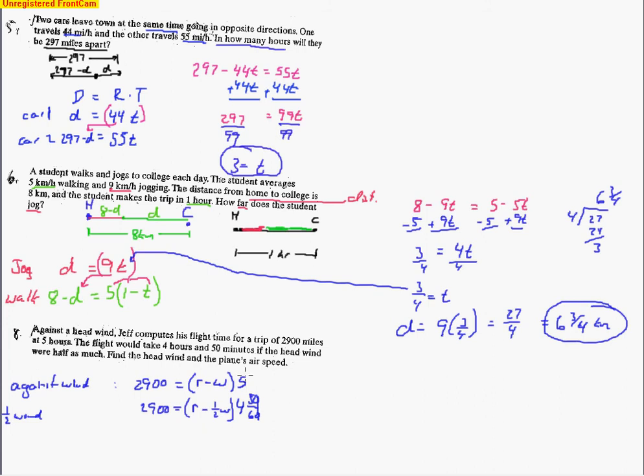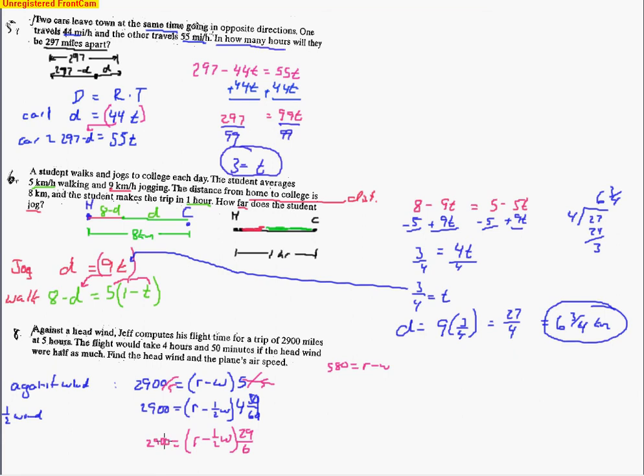So what I'll do is I'll get rid of this 5 right now, and I'm going to divide both sides by 5. You see, what will happen is these 5s will cancel out over here, and 5 goes into any number that ends in double zeros. So I do that division by 5, and now I've got a new equation: 580 equals r minus w. Now on this side, multiply 4 times 6 and add the 5, you get 29/6. And then this is still r minus 1/2 w equals 2,900.